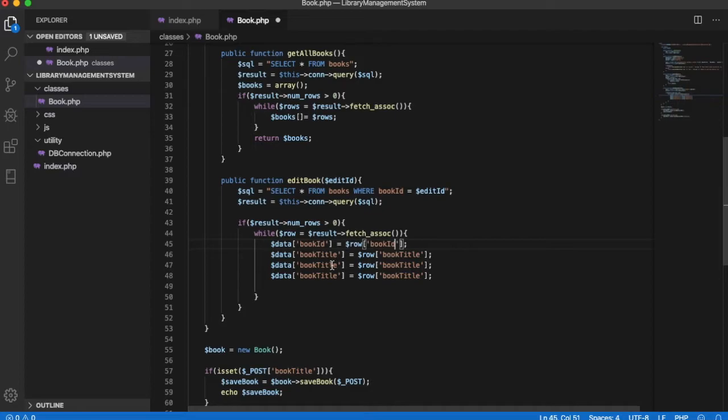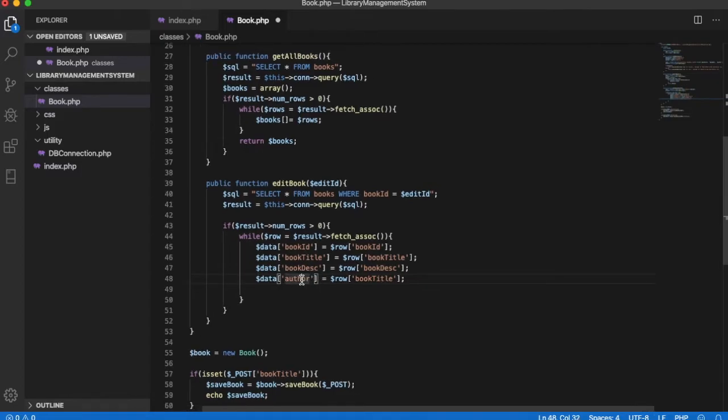Secondly, we will need book title. Third, we will need book description. Let's copy this and paste it here, and we will need author. Let's copy this and also paste it here.